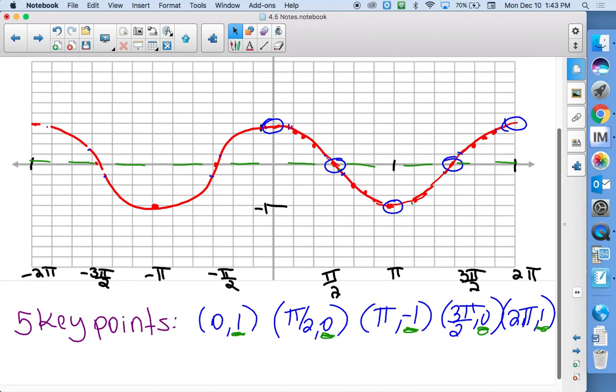So what we're going to do today is try and graph just a nice graph for each of these, just to get you used to how to graph. And then we're going to look at two graphs that change the amplitude, so that stretching part. Instead of it going up to 1, what happens if we stretch it higher, or what part of the equation makes it squish and shrink? So that's what we're going to look at today, to get you to focus on what the key points are, and how those key points could change with the y.